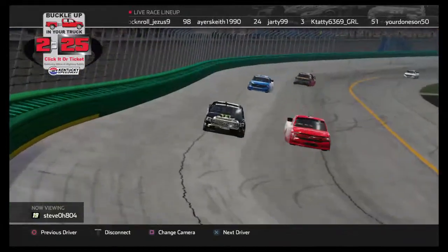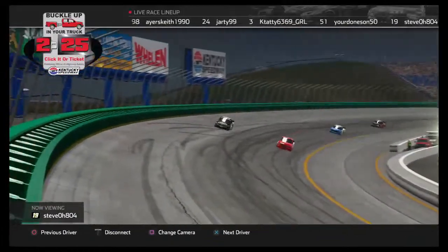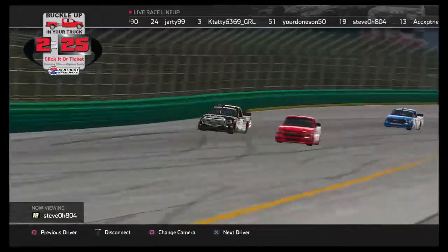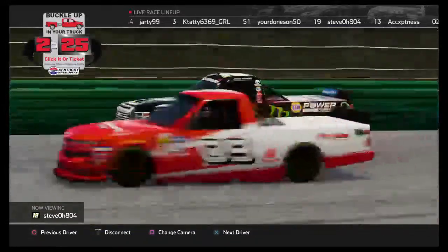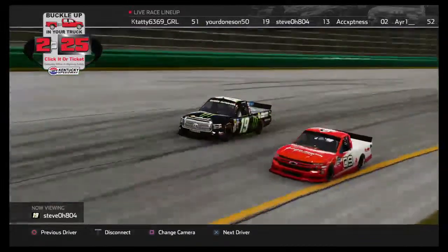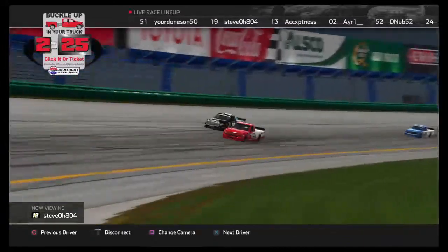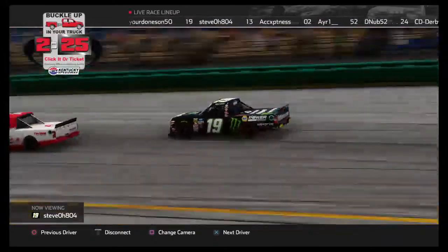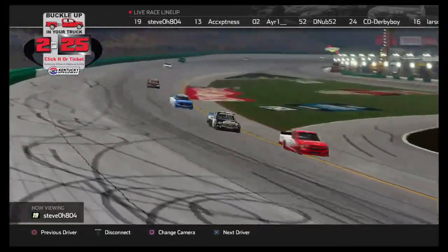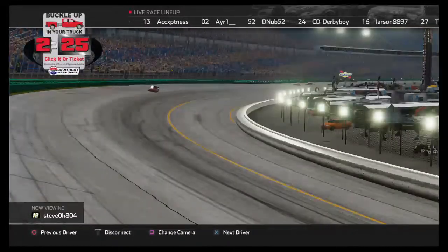And now I believe this hands the lead over to Stephen Corley, and he's being challenged for it. Jarrett Reese goes to the inside of the 19, and the battle for the lead is on. Two drivers looking for their first career NOSSCAR Brighton Truck Series win just bounced off each other and traded a little bit of paint going into turn 3. Everybody trying to work super hard. No harm, no foul. Wasn't deliberate. Those guys definitely trying to fight for that W here tonight in Kentucky and get them points.